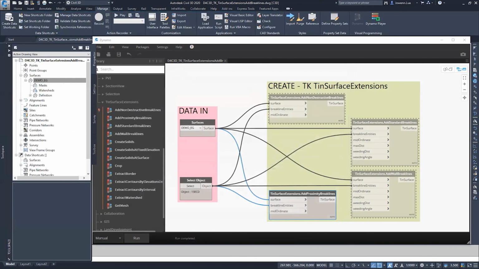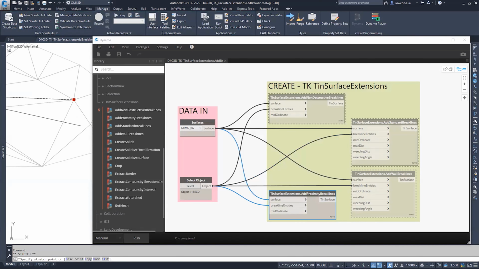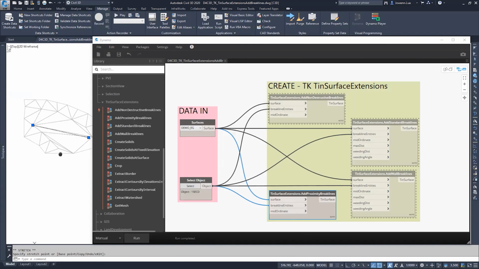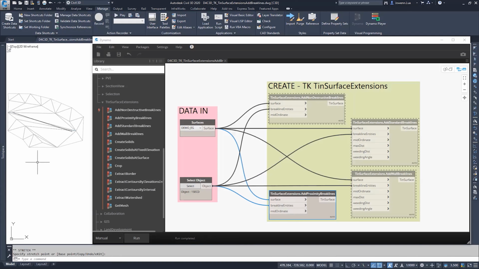If I have that surface on auto rebuild, then anything that I modify here will update. For example, if this is a proximity breakline, it means if I go till here, it will change everything. It will update as approximate to that breakline. That's that one, and for this wall, it will update in the future.